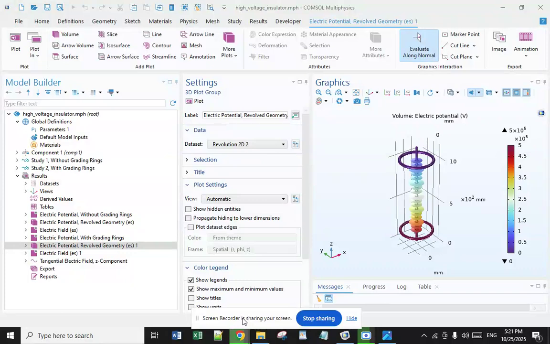Maintenance of insulators. Regular maintenance of insulators is important to ensure their proper functioning and to prevent potential failures in electrical installation. Maintenance should include cleaning the insulators and checking their physical condition.